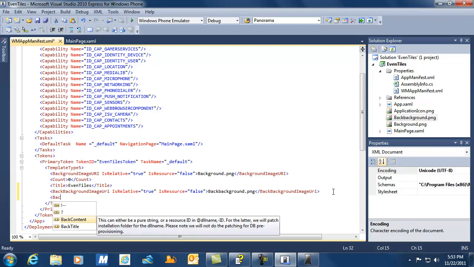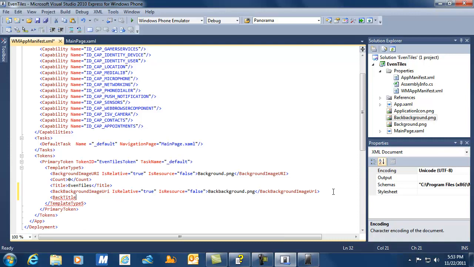The next thing we're going to do is also on the back side of our application tile write the application title. So we're just going to write EvenTiles there, and we're going to specify some additional text that we're going to show on the back side of that tile, and we can do that because we don't show any additional images there, just a transparent background that is taking the theme color of our current settings on the Windows Phone. So let's just set click me to start EvenTiles there, and now that tile will rotate. So let's just save our manifest file and let's deploy.